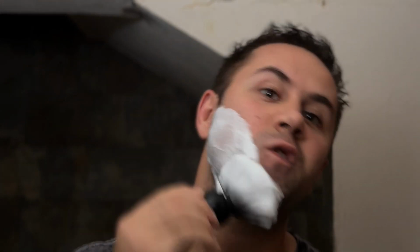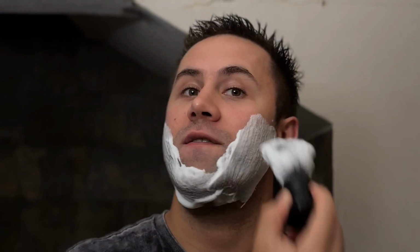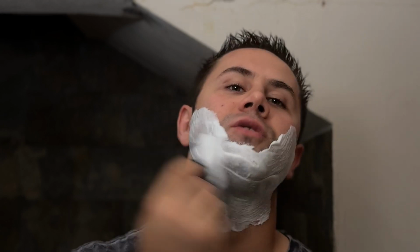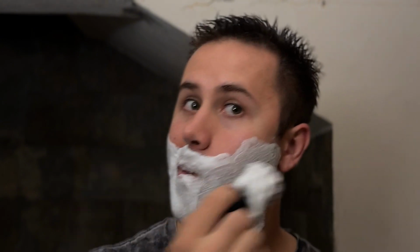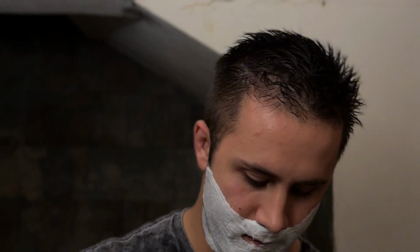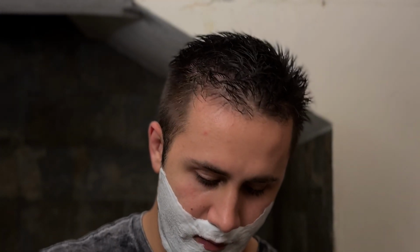Let's just get right into it. First time trying a frameback, first time trying a Proraso shaving cream. This really has an interesting smell. Has like a green tea kind of smell to it. Like nothing I've smelled before with shaving cream.